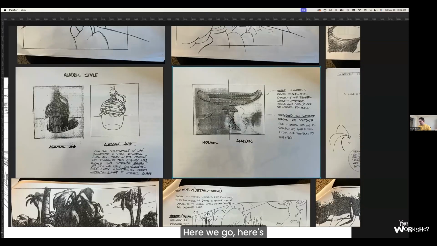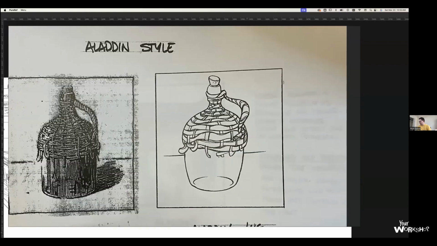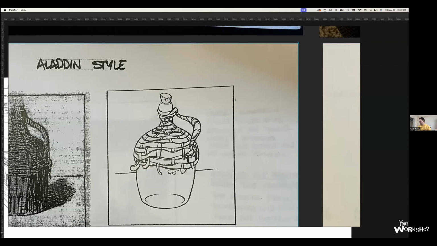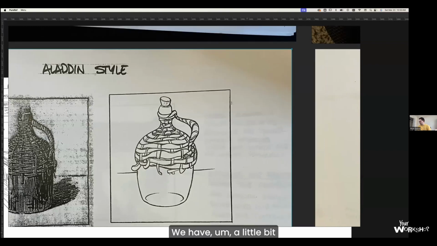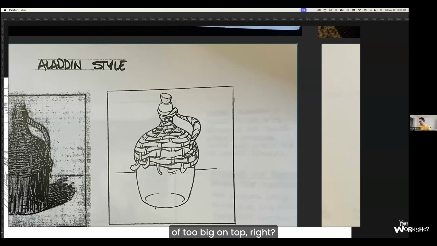Here's another example of a jug. Here's a normal jug. Here's an Aladdin jug, right? What do we have here? We've got the tilt that we talked about. We have a little bit of too big on top, right? It tapers towards the bottom. Not as much as some designs do, some films do.